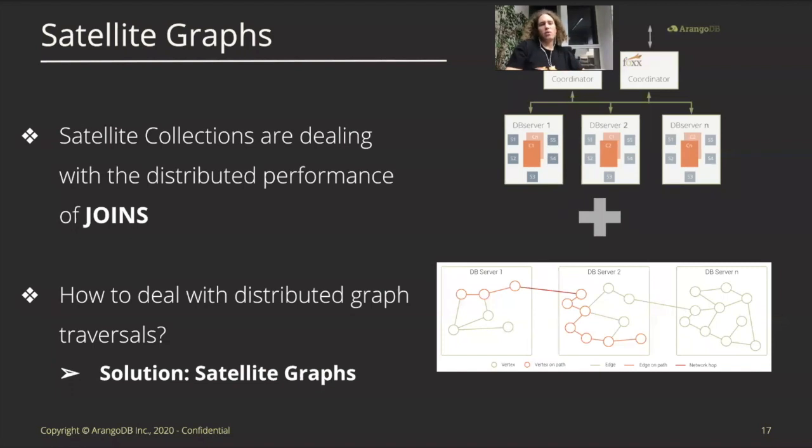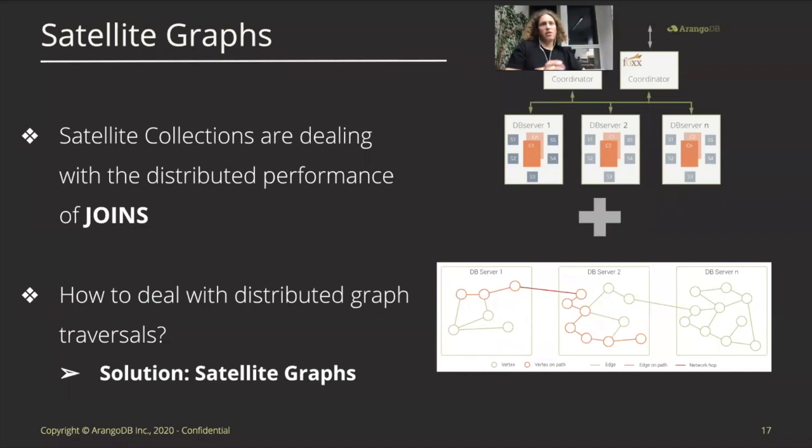And we already have an optimization for so-called satellite collections. The idea is that if you want to join certain documents which are small, imagine you have a very small description which you want to join with a large number of, for example, order entries.